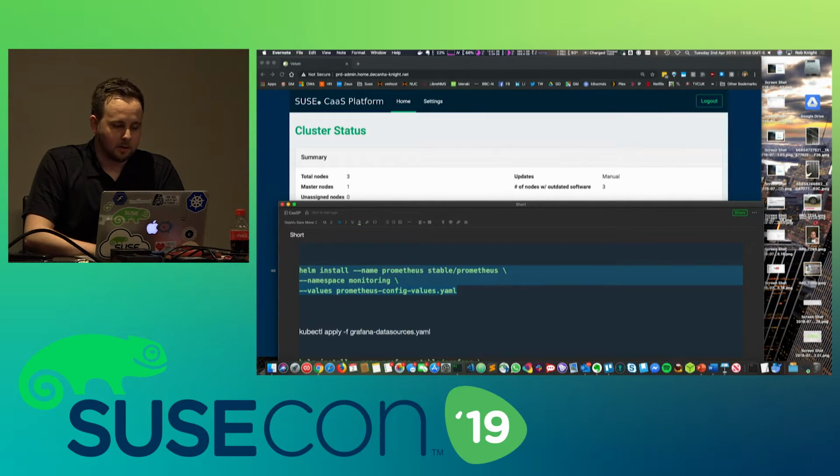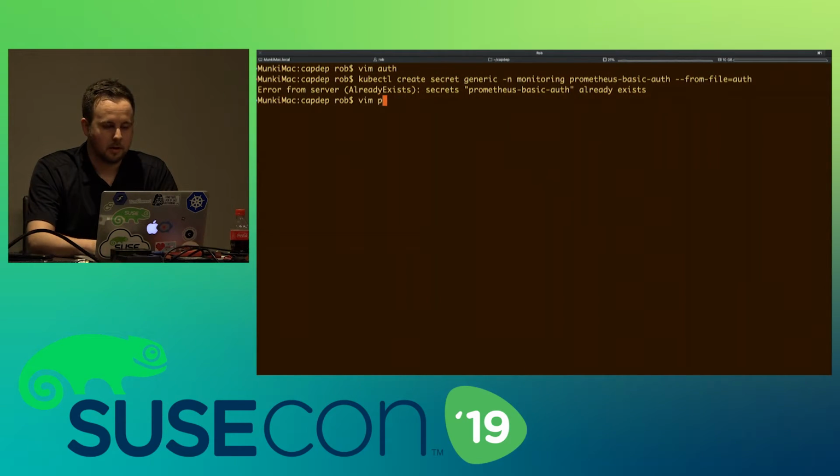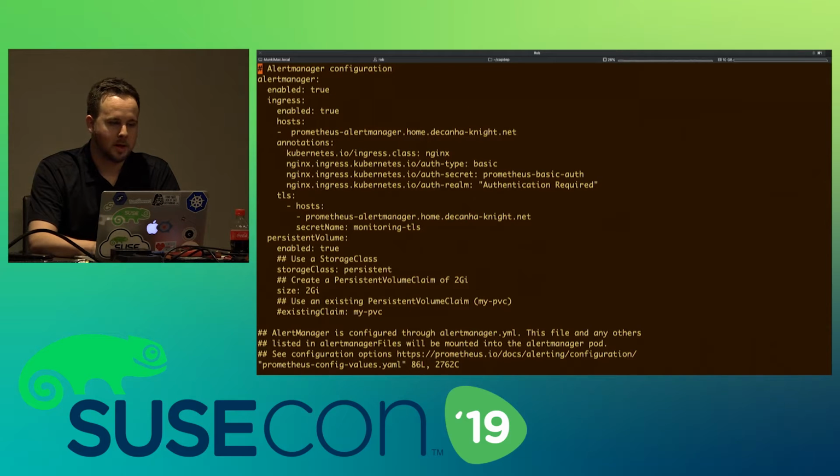And now we're going to go ahead and deploy Prometheus. I'll show you my Prometheus config value file really quick. In it, we are describing what services we want enabled. So Alert Manager, so if you want alerting, it can do things like send notifications to my Slack, for example. We have that enabled there.